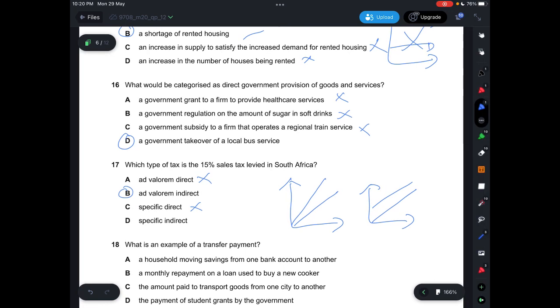Like, let's say you earn $20,000 and then you need to pay 15%. You realize that if you were to buy more of the stuff, you end up paying more than if it's compared with a specific indirect tax, which means that regardless of what price you pay, it will always be an additional $20 for tax. That means it's only a rise of $20, but here it is a percentage. So if you calculate by percentage, the numbers will keep rising every time you spend more and more. So this one will be ad valorem because they are not the same. You can see that they are not parallel. Parallel would be a specific indirect tax.